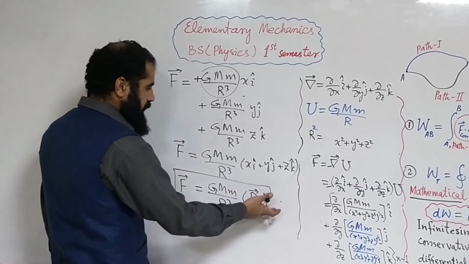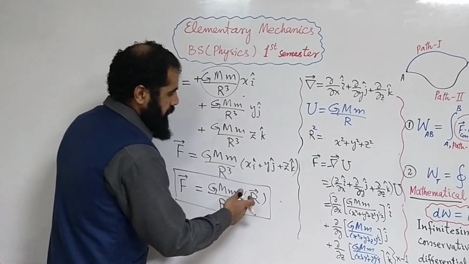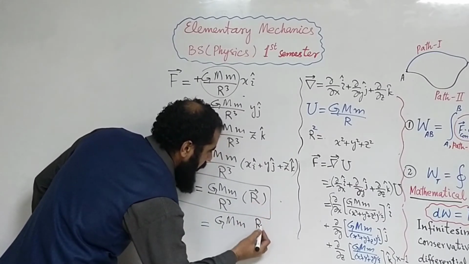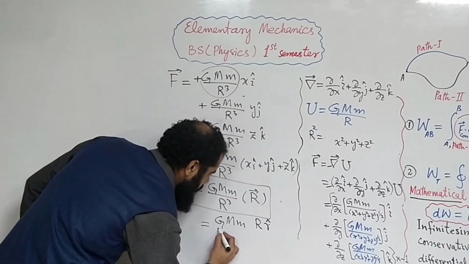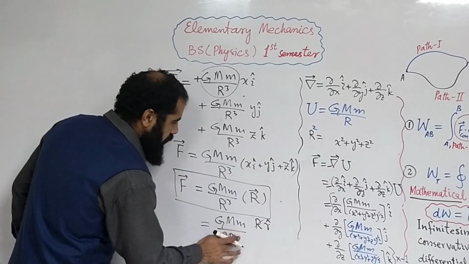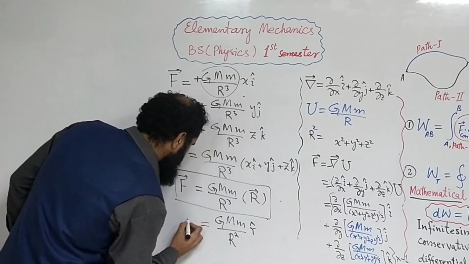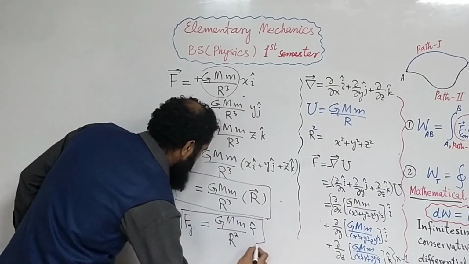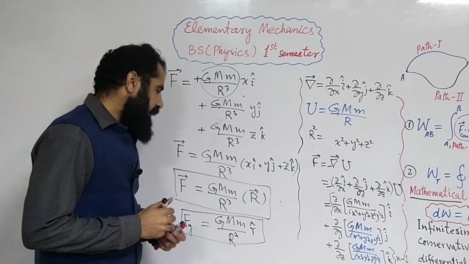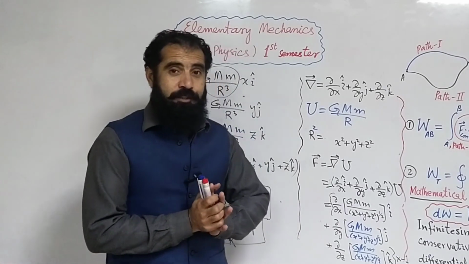If you are not familiar with this expression of gravitational force, then you can substitute this vector by GMm, the magnitude, multiplied with some unit vector and divided by r cube. But this r is then cancelled with this cube, and here we get r square, and from here then we have some unit vector r. So it is the gravitational force. The small m is my mass, capital M is the mass of earth, G is the constant and r is the distance between me and the center of earth, and I can calculate my weight from here. So this is how we can show that the gravitational force is a conservative force.